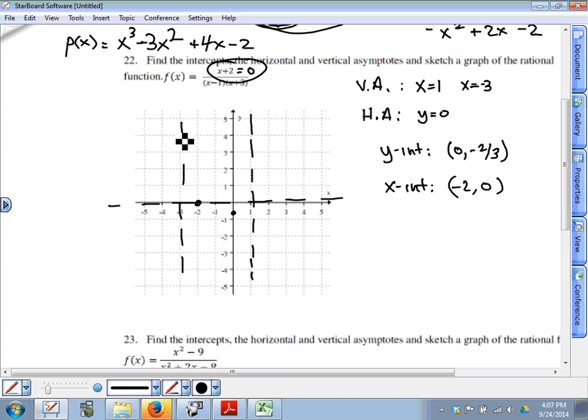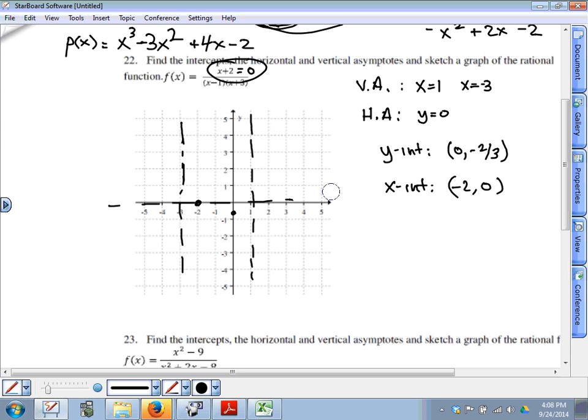Okay, now these vertical asymptotes mean that when a rational function approaches a vertical asymptote, it either approaches positive infinity or it approaches negative infinity. But it doesn't just stop and pick up somewhere else. That would be a piecewise function. So over here to the right side, for example, the behavior of these graphs is always very, very similar. Either the graph has a piece up here in this corner or it has a piece down here in this corner. It's not going to have both because it wouldn't be a function, it wouldn't pass a vertical line test. So we've got to figure out, is the piece down here or is it up here?